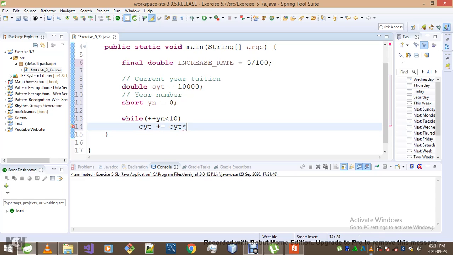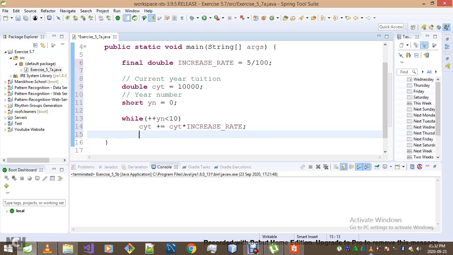I want 5% of the current year tuition, right? I want to add that to the following year. I hope the logic there is clear. So what am I basically doing on this line? I'm taking my current year tuition and adding 5% of it on it. I hope that is clear.